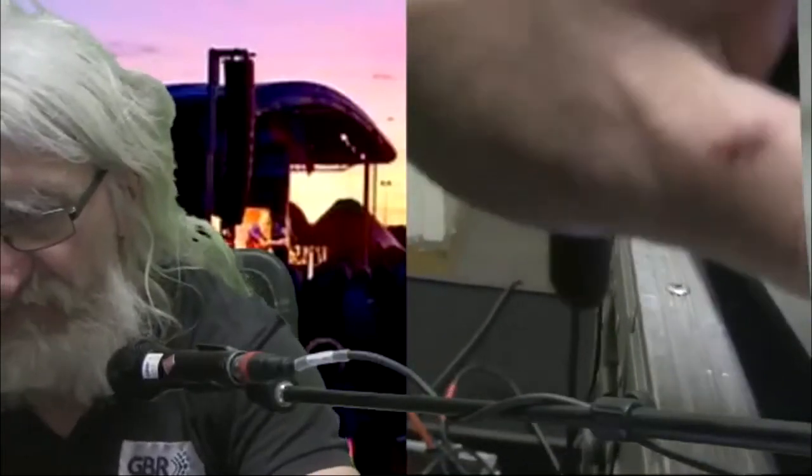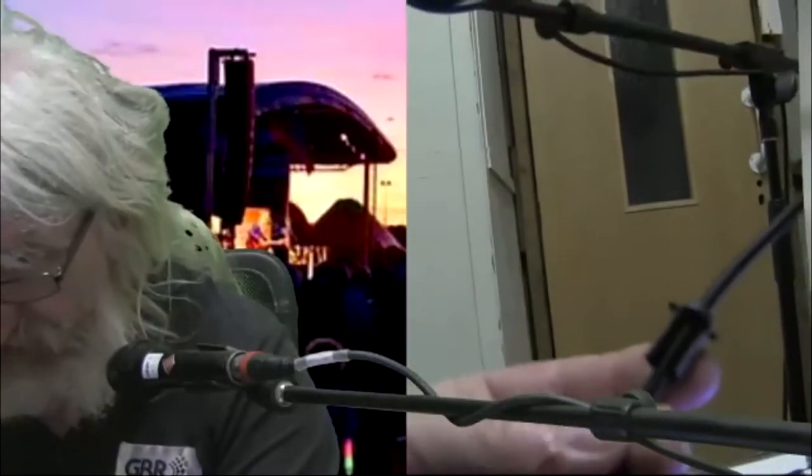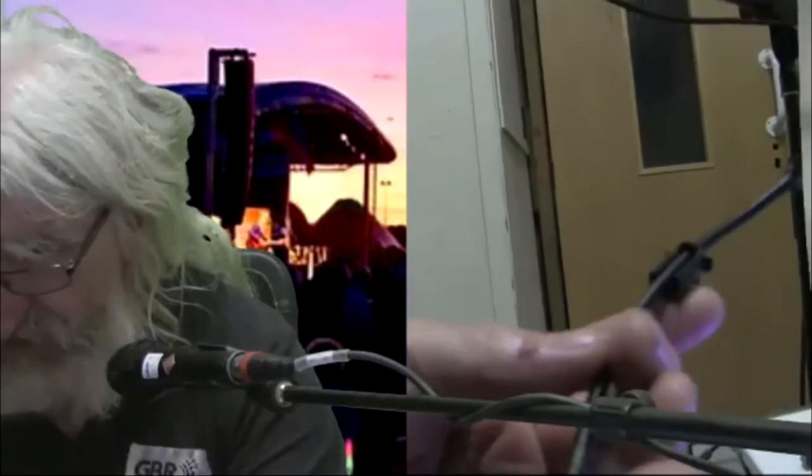So I'll show you. I'll take it off if I can with one hand. It basically just clips on. These are made of soft rubber, like that. That's the actual microphone on its own there now, without the mount on it. This little bit here is what hooks it onto the mount, and you get the mount to suit the instrument that you need. Dan, it's something you should maybe have a wee look at.